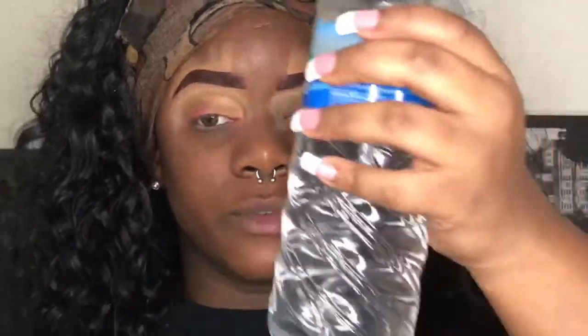So I'm just grabbing a random bottle of water. No, I have not drunk out of it. If you can see, it looks dirty because I've already used it and put a brush in it. Or you can just grab a spray bottle, whichever you want, but my spray bottle is broken. So you gotta do what you gotta do. And you just basically wet it. You don't want to soak it, you don't want to damp it, but you want to make sure it's wet enough.